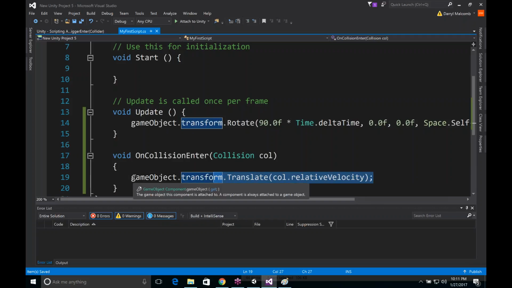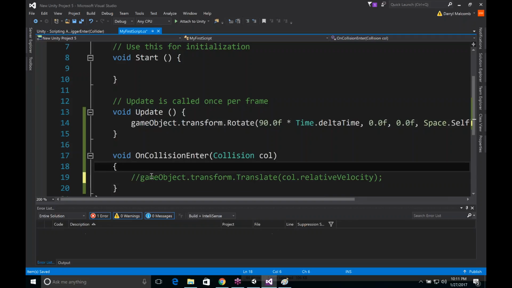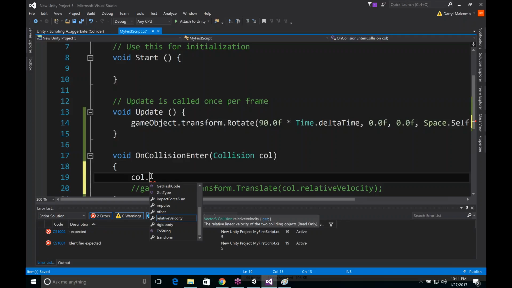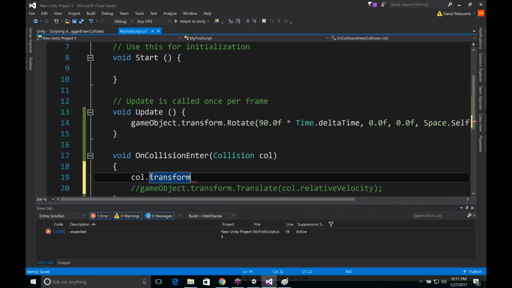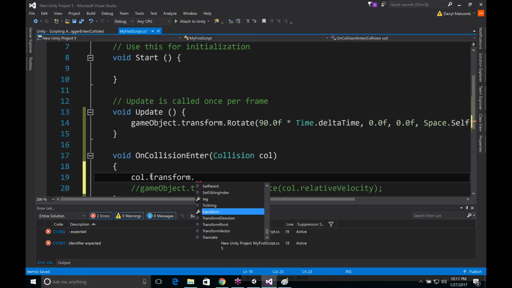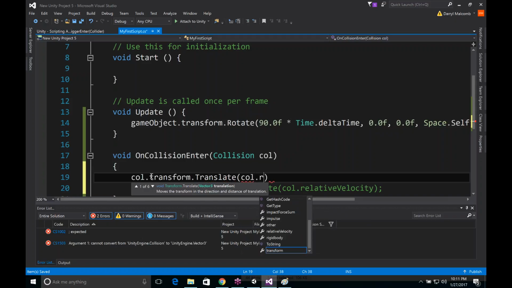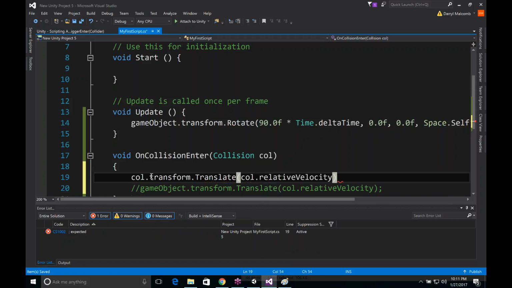So here, let's turn this off for now. All right, so this is our object dot transform dot translate, and dot relative velocity. Let's see what we do here.